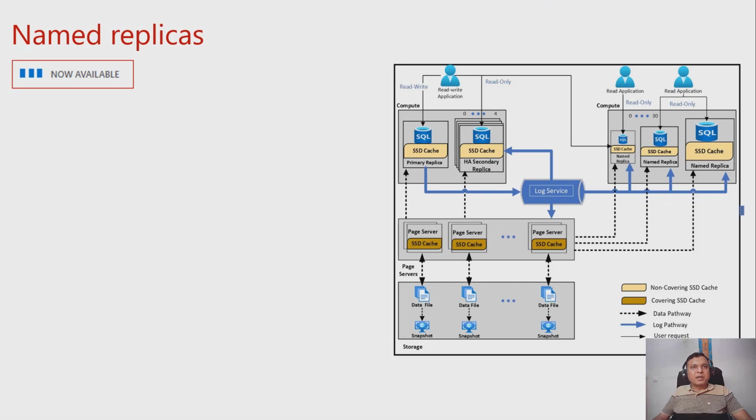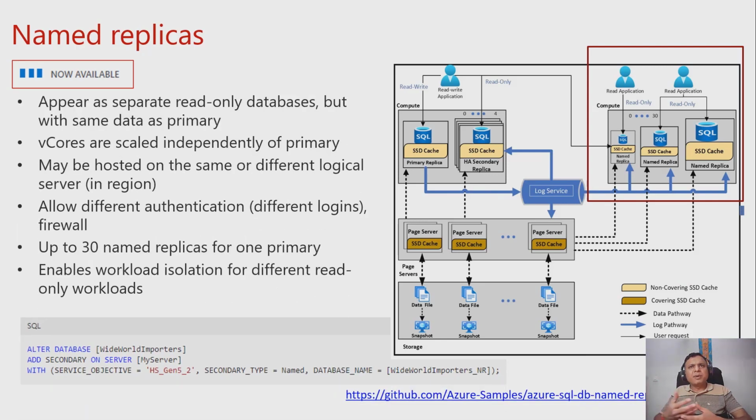Next is named replica. As Denzil mentioned earlier, named replica provides us an endpoint to connect to a database so that we can have applications which are connecting to a named replica for read-only purposes. In this section, you see the named replicas which are of different sizes. Just to give a brief about the named replica, they are databases which are read-only.